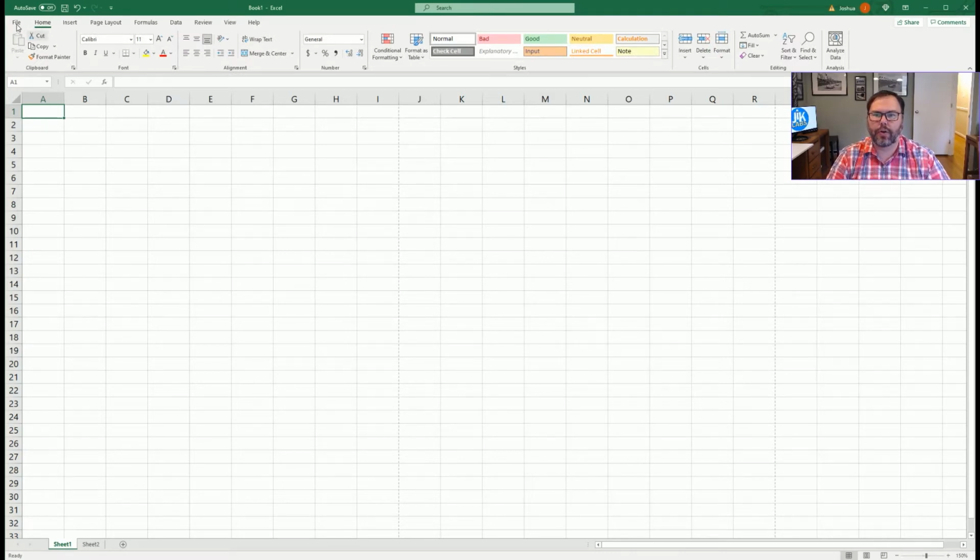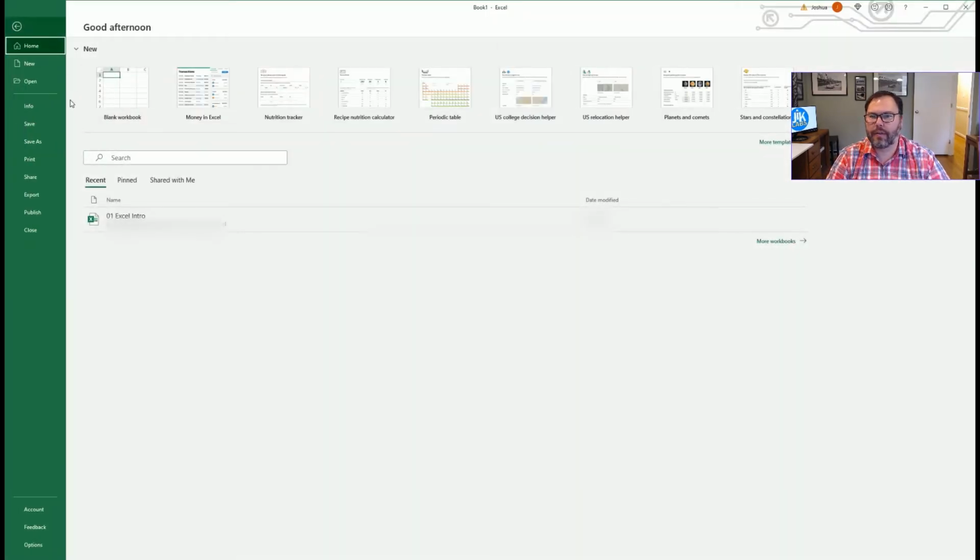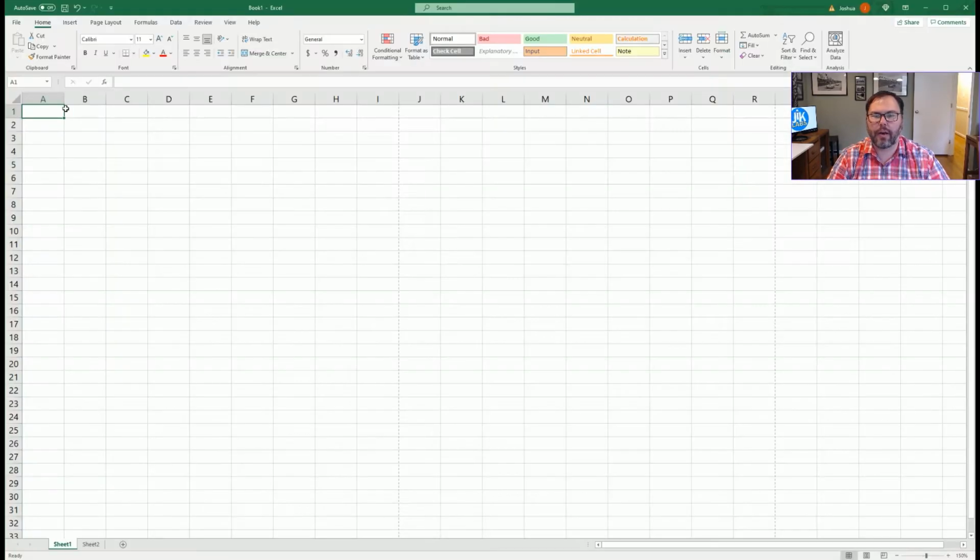As I mentioned earlier, we can always go back to the File button and it'll give us a bunch of templates, and you can even click over here for more templates. That is great. It comes with a lot of set templates for you to utilize. I would highly recommend, if you're new to Excel, always go to a blank workbook. Play around, use your data. That's going to be the best way for you to learn and explore Excel as you go. We're going to go through some data entry now just to show you the basic functions and how to navigate entering your data, but playing with a blank workbook is going to be your best option.